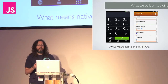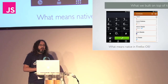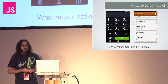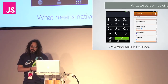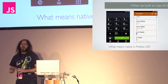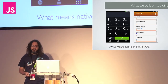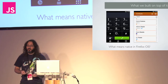For example, let's think about a dialer. What the dialer is doing is quite simple. We have the settings API, OK? So we are going to store, and we have the vibration API, for example, whether we need to vibrate or ring. Also, in settings, we can store the ringtone for the phone. So what we do is just check the settings API when we receive an incoming call, check if we need to vibrate or make a sound. We have an audio node in the DOM where we change the source, pointing it to the audio file that we want to play, and we start playing whenever we get the call, or we stop playing, and things like that. It's not really complicated. Of course, it has a bit more science here, but what I mean is that it's in your hands to modify the way this works.